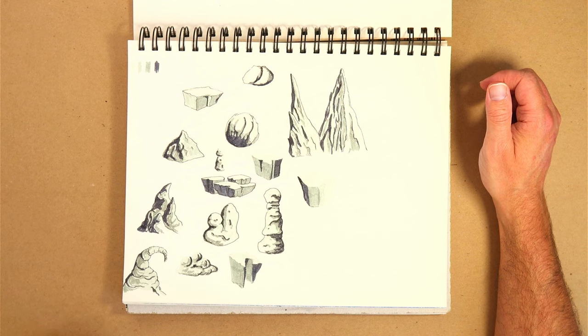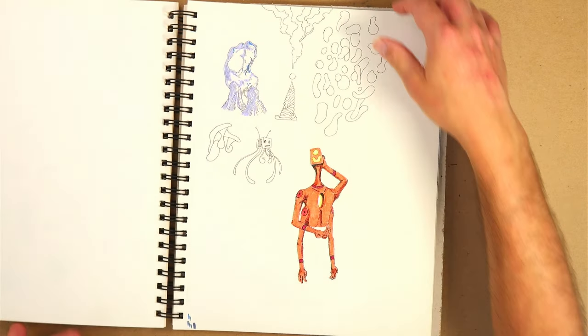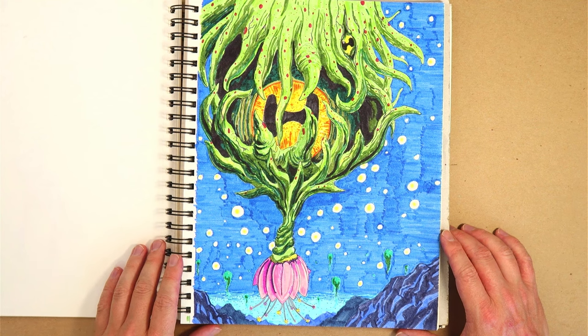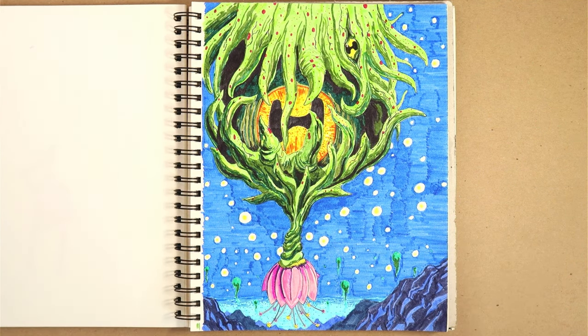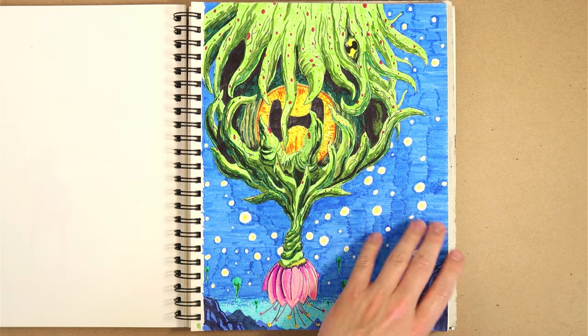Rock studies, because I'm not very good at rocks. These are just little pen drawings, and that guy will probably come up later in something. Another full-page brush pen drawing — this one was several sketchbook sessions, and I really enjoyed it. This again reminds me of Super Metroid things, either Fantoon or some of the stuff in Norfair — I believe that was the water region. But I enjoy these full things and I should do more large ones.